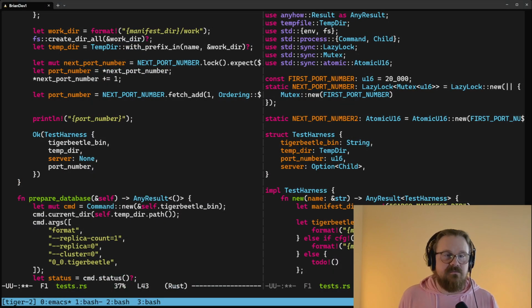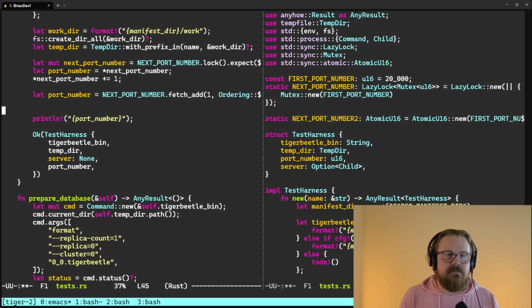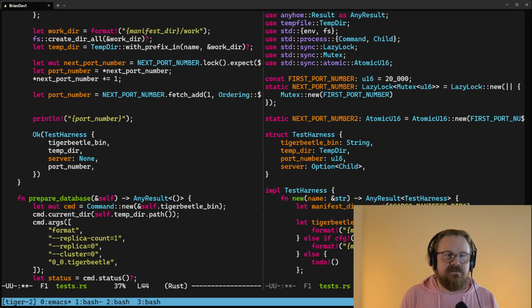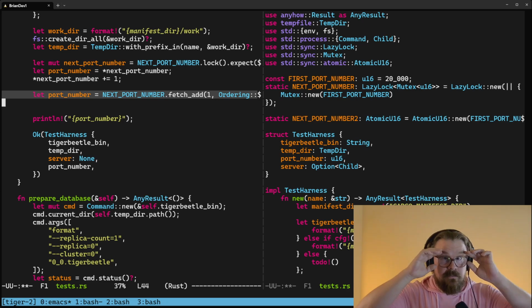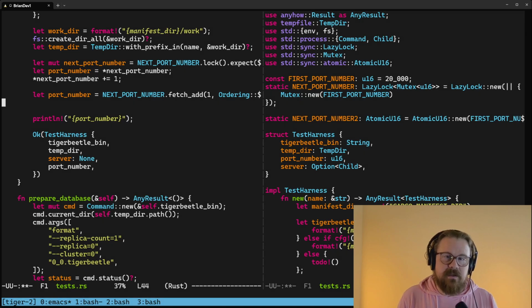Anytime you're doing math in Rust especially, but probably in most languages, people should be very concerned about wrapping. You really need to be concerned about the behavior at the edges of the supported number range. So what happens when you add +1 and it goes off the end? We need to think about that a little bit here. And fetch add, the atomic add, is going to be wrapping, and we don't want that.